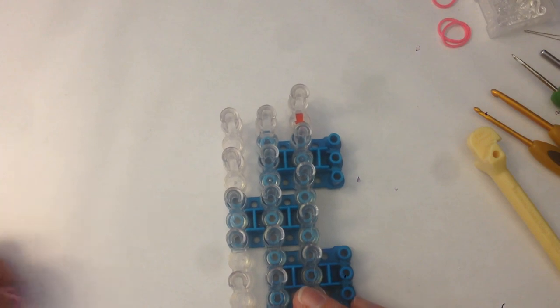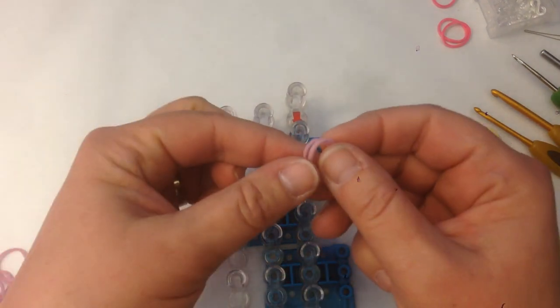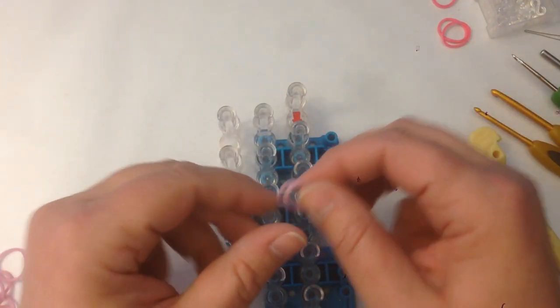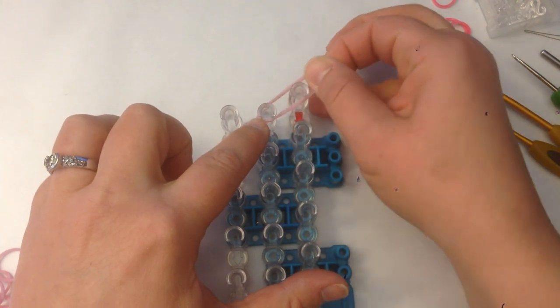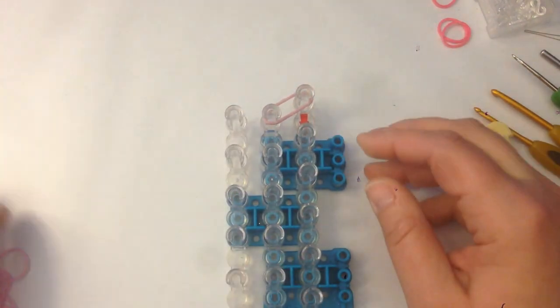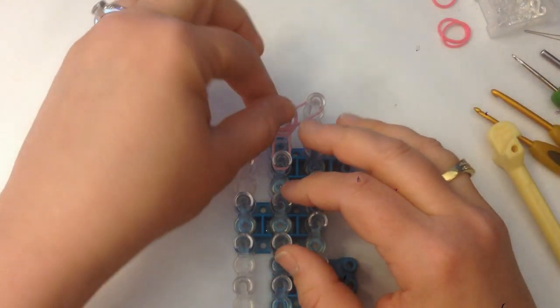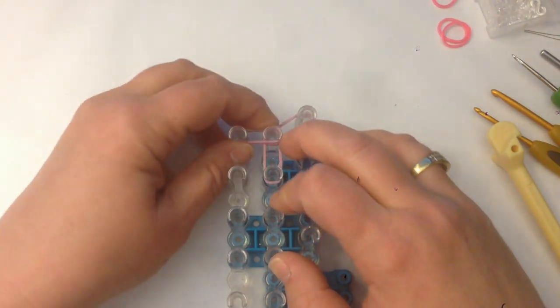The colours you're going to need are a light pink for her skin tone — I got mine from Target, they're a DIY brand — a red for her dress, yellow for her Wellington boots, and a darker pink for her cheeks and her lips. We're going to start by looming her snout first.